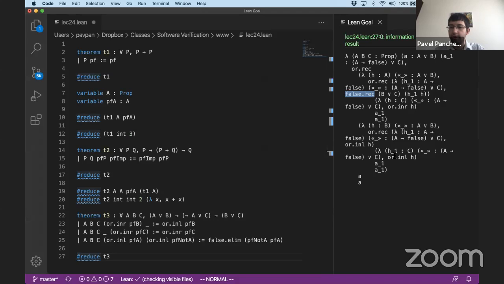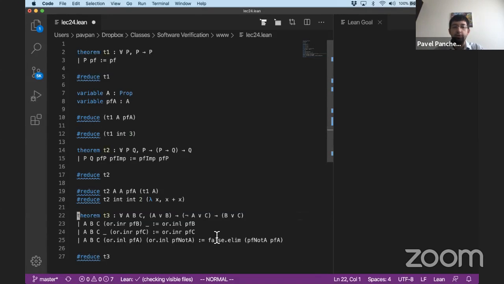False.elim / false.rec. It calls it in-L instead of left and right. But these are the same proof terms that we've been discussing in class that Lean is writing down. So questions about this, questions about what we've done here with writing down proof terms and mixing our syntax for function application to values and constructing proofs in Lean. Questions about that?